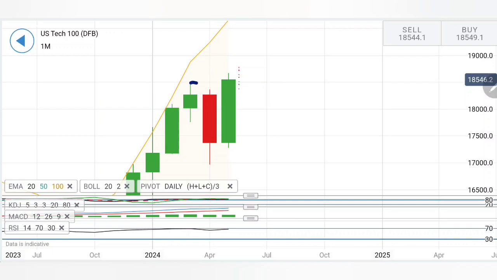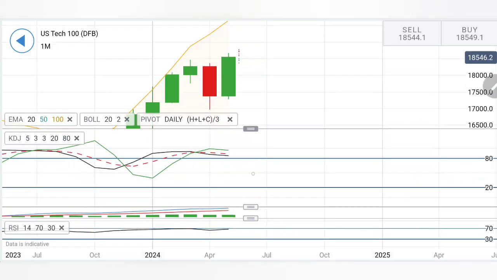At the same time, if US 100 closes the month somewhere here at the 18,000, 18,200 zone, then we can say that the possibility of a bearish candle in the coming month is there, where we can see prices taking a U-turn and the bearishness continuing in the coming month. As right now the candle is bullish, we have seen it delivering higher lows and higher highs. So far I do see that possibly the highs of the month are done. We have to wait and watch.